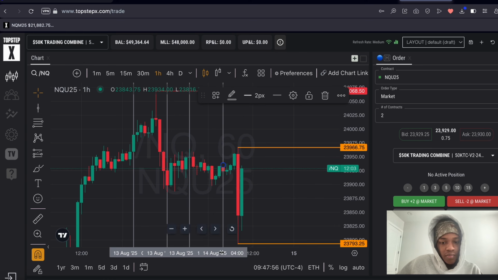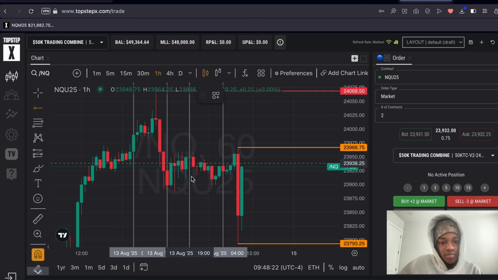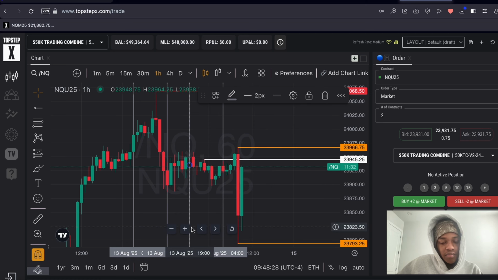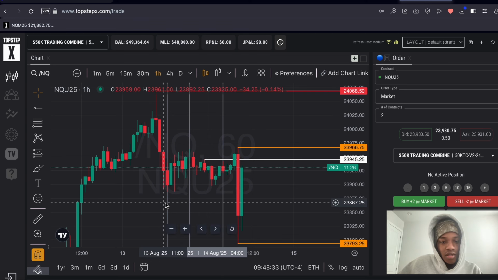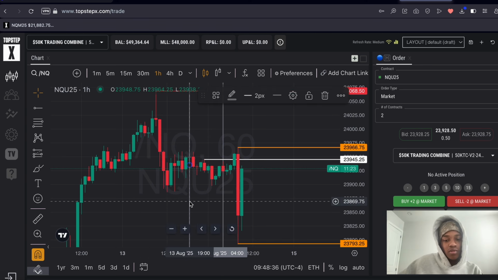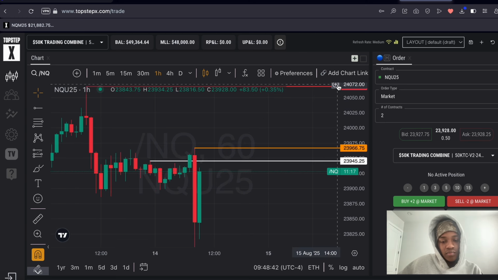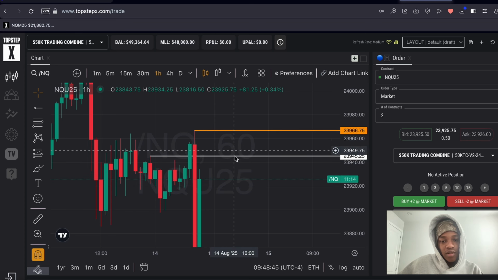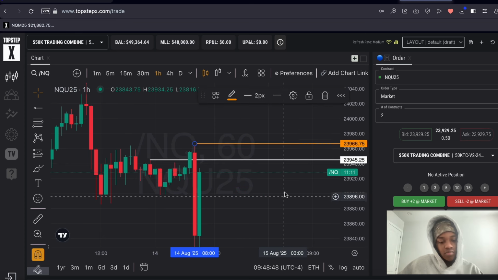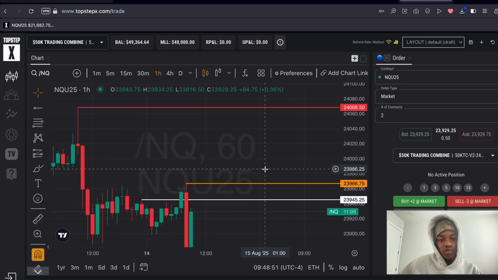I mean, I marked something out right here. I'm gonna do more research on this though, cause I haven't been using it too much. So I gotta see what qualifies and what doesn't qualify. But seeing this is definitely a good add-on to this little lineup I got going on.